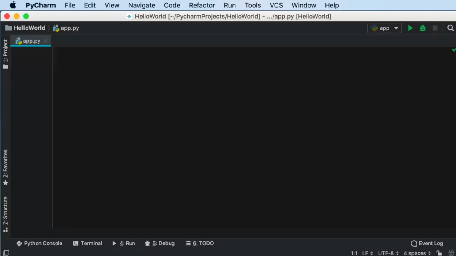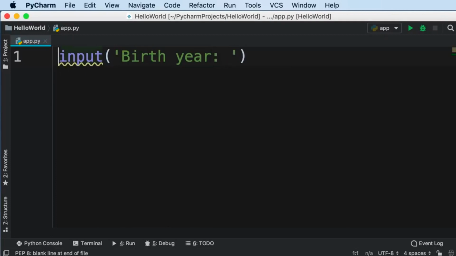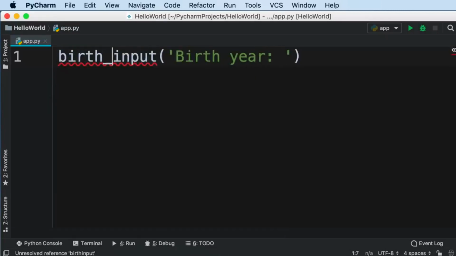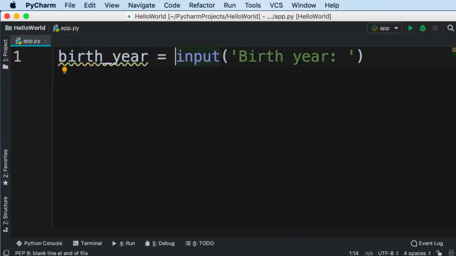In this Python tutorial, we're going to write a program that will ask the year we were born in, and then it will calculate our age and print it on the terminal. So let's start with our input function. Let's print "Birth year", followed by a colon and a space. Now let's get the return value and store it in a variable called birth_year. As I told you before, we use an underscore to separate multiple words.